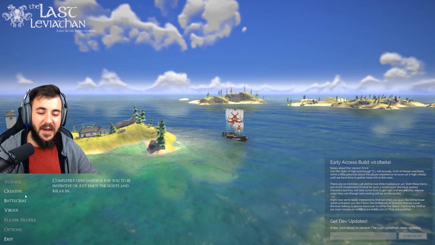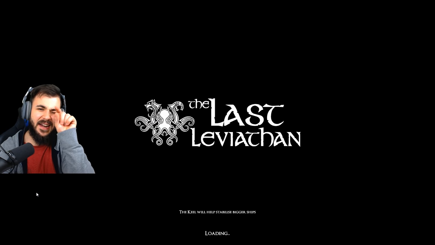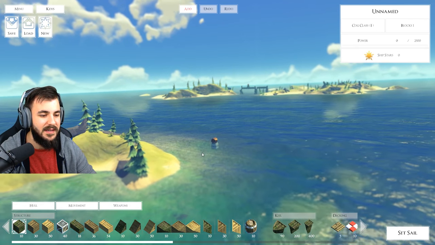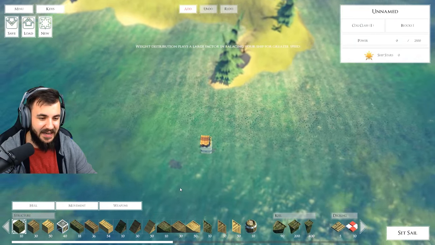So we're going to be playing creative mode today. We're going to be building our own pirate ship, hopefully, and we're going to see how that goes. I've had a tiny little bit of a play with it already, and I kind of failed quite hard at building a ship. The thing sunk straight away. But I hope things go a little bit better today. So let's get into this.